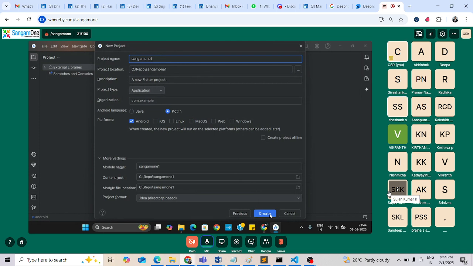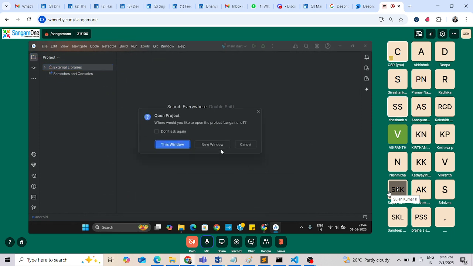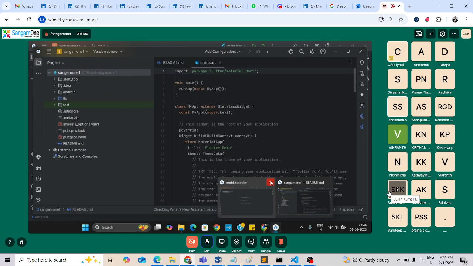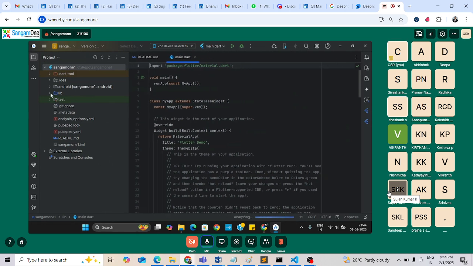We don't want to create for other form factors. Yeah, now the project seems to have been created. If you go to the lib folder, you will find main.dart. That is the default Dart file which is present.